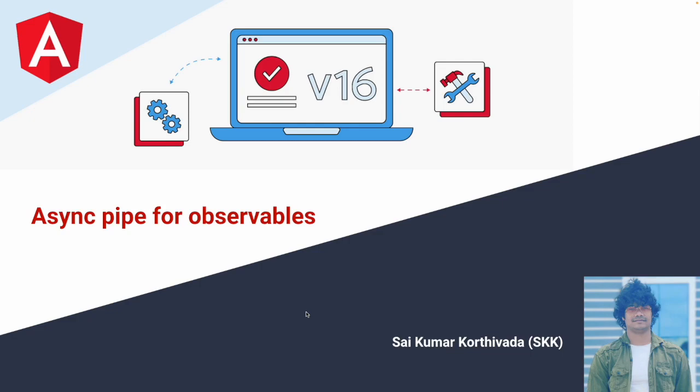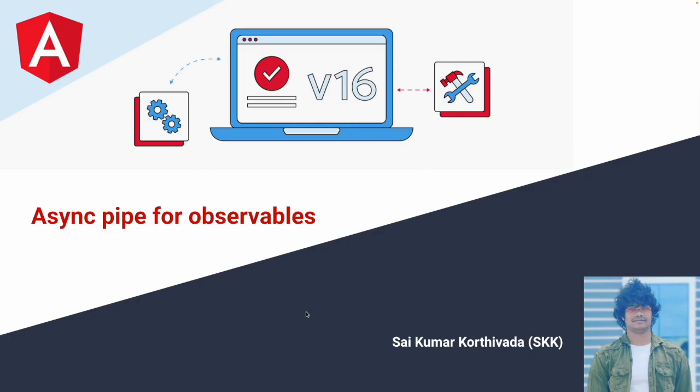Now one of the pipes is the async pipe. We are talking about this async pipe just because we spoke about observables in this whole series. Whenever you want to get the data directly from an observable and showcase it in the UI without assigning it to a variable or without subscribing to that observable, then you can use async pipe. I'll be showing this in two ways: one is primitive data types of observables, and the other is HTTP client responses of observable pattern. So we will be understanding two things: normal observables as well as HTTP response observables.